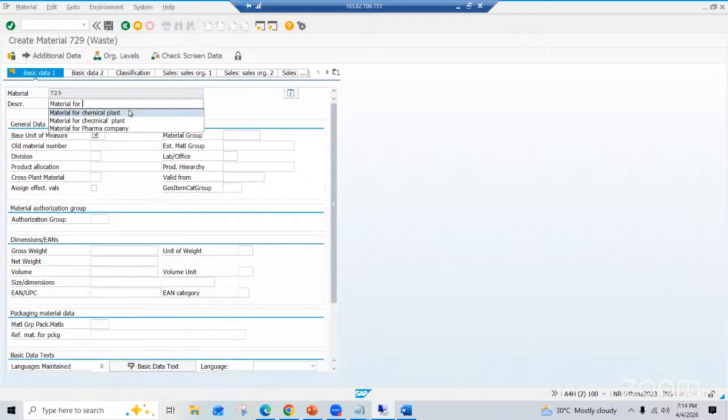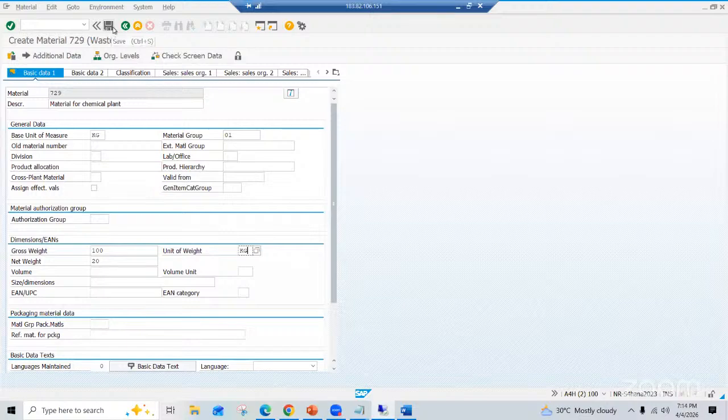Now I'll give material for some chemical plant. I'll give some basic information here, like gross weight. See, we have designed the GUI, right? These fields you have designed through the metadata, that's all, the RAP. These are not screen fields, they are what I call web browser fields, you can say front-end fields. You need to wait here.